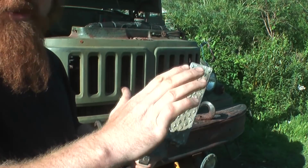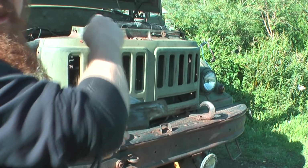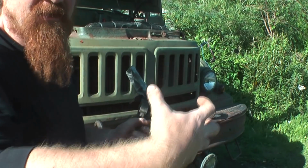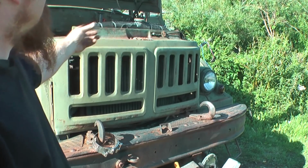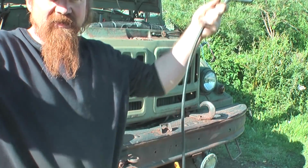Now the original ZIL pedal just went through the bulkhead there and then just had a rod about that long, because the carburettor on the V8 engine was in the middle of the engine bay. The accelerator system for this engine is closer to the front here, but yeah, certainly don't need all this.